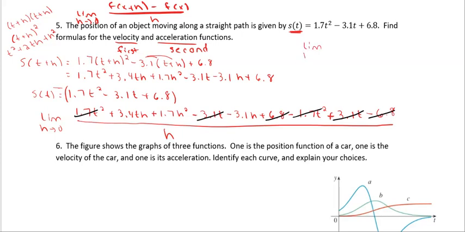Let's write what we have left so that we can see it. So we have the limit as h approaches 0 of 3.4 th plus 1.7 h squared minus 3.1 h all over h. So we need to pull an h to the front, which means this one, the squared, and this one will all get factored to the front. We can cancel our h's, and now we can substitute in our 0 for our remaining h, which is just this one.